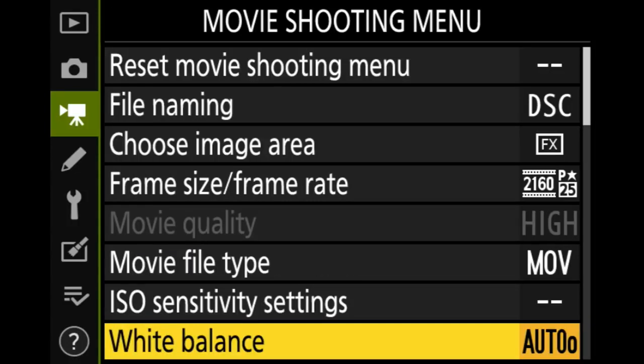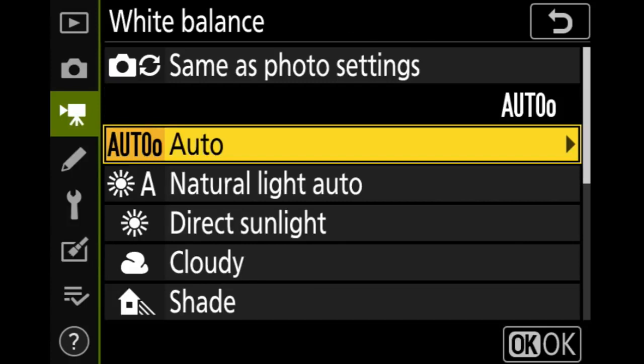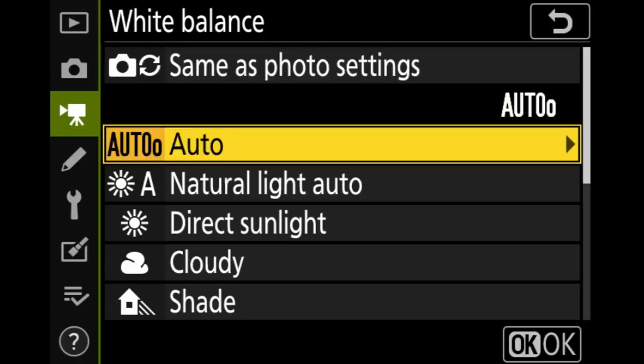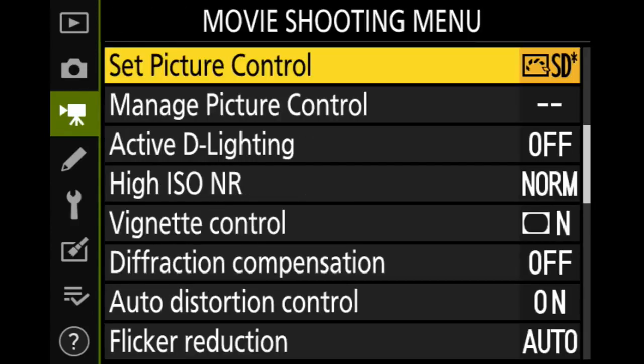Next up, we have white balance. It's more important when it comes to video because it's harder to change in post. Quite often I still do record in auto white balance, but sometimes you will need to go in and put in your own white balance by either using a preset or by adding in your own degrees Kelvin, just to make sure that you have an accurate white balance before you start video recording.